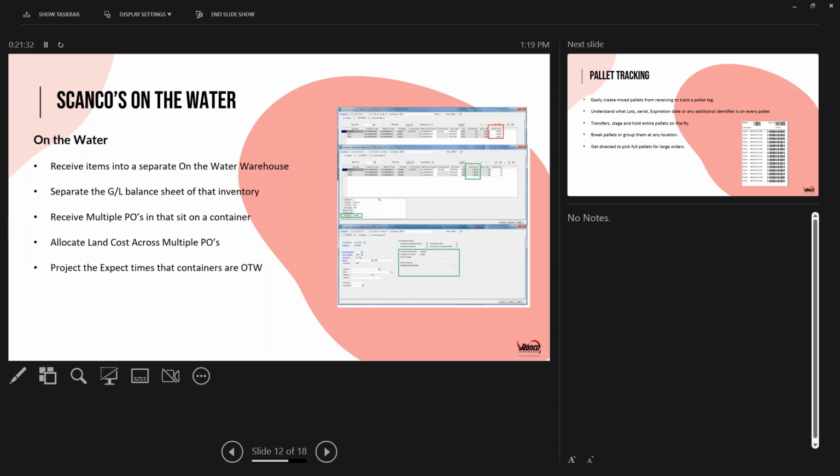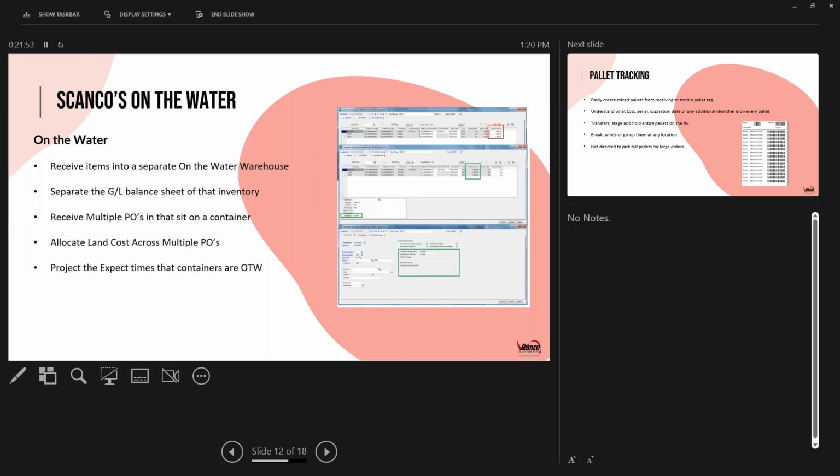When it physically is there though, I'm able to do another receipt into my physical inventory. So a true receipt of goods into my inventory. I'm going to now take that product that's on the water and move that into my particular facility and say, hey, I'm taking ownership of this particular product. I physically have it. And we're able to do a couple different pieces here.